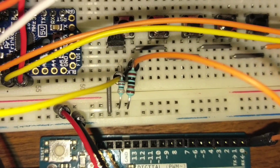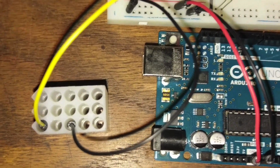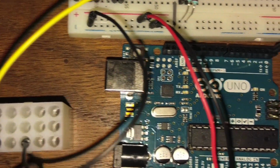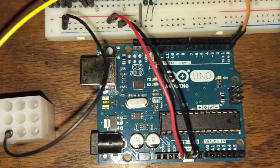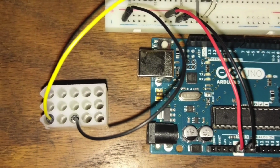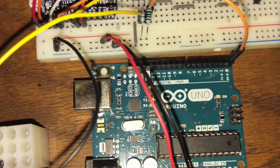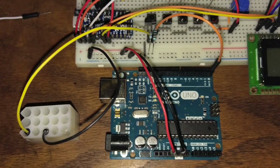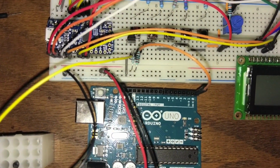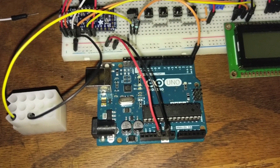Then we get our two resistors, our ground, and our commons. And then all we have to do in order to complete the loop is attach our vehicle ground, which is this black wire on pin 7, over to our ground rail. So even though these are different voltages, the Arduino works off of 5 volts and your vehicle is 12 to 14, you can still connect the grounds. We're not connecting the positives, just the grounds. And by doing that, the signals can go back and forth, but they don't interfere with each other, which is kind of interesting. So that's it. That's the whole thing right there. And then when you turn the car on, you should start receiving things on the RX pin.